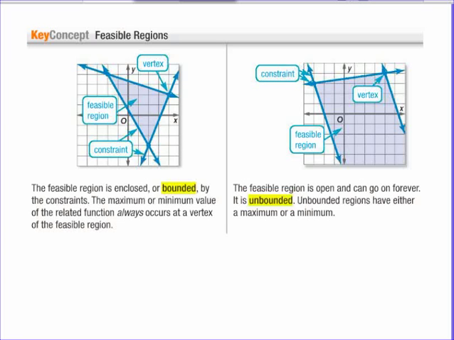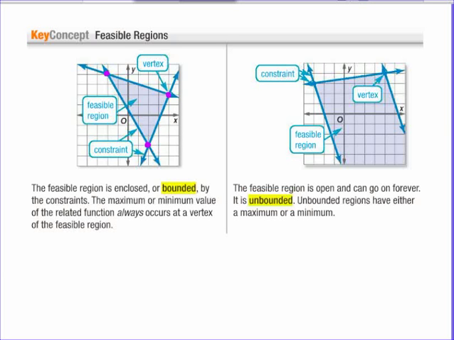On the next slide, you're going to notice there are two feasible regions. The first one we call a bounded feasible region, because imagine that the outside lines would be a fence. If it was all fenced in, you wouldn't be able to have anything escape. Everything would be contained in that area. Notice you have three vertices there. Your vertices are the points or corners at which they intersect. We call that a bounded feasible region. If you've got a bounded feasible region, you have both a max and a minimum.